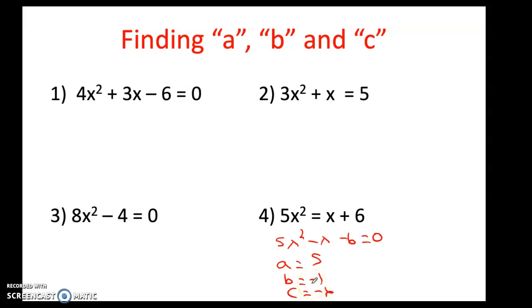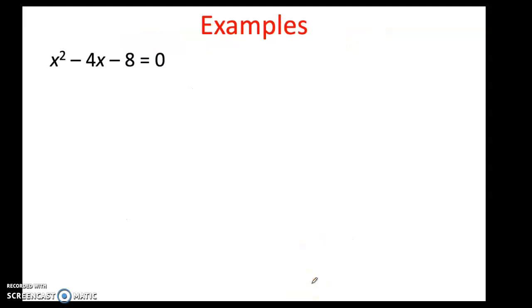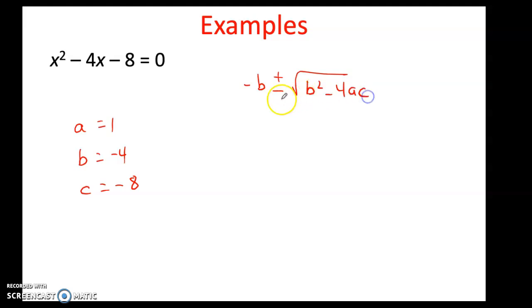So we didn't solve for anything yet. All we did right now is just list it. Now we're going to solve it. So an example without imaginary numbers. This is an Algebra 1 review right here. It's set equal to 0, a equals 1, b equals negative 4, and c equals negative 8. So what I would do for each problem is write the formula out so you physically can see it. Negative b plus or minus the square root of b squared minus 4ac all over 2a.